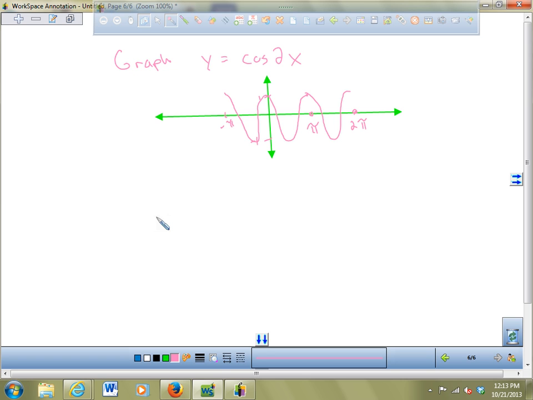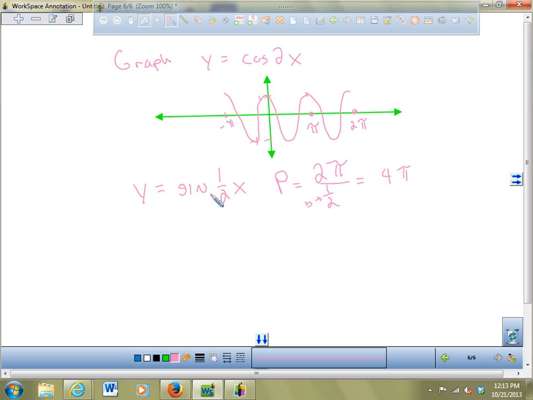What if I wanted to stretch it? What would y equals sine of 1/2 x look like? It stretches it by a factor of 2, right? So the period is 2 pi divided by b, which is 1/2. 2 pi divided by 1/2 gives you 4 pi. So that one's going to be a stretched out one, because the period is how long it takes to complete one cycle, right?